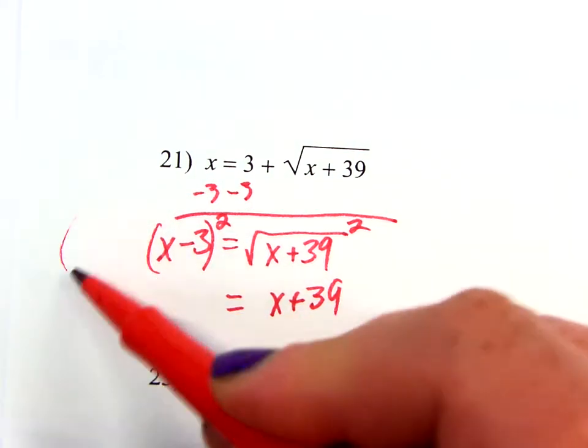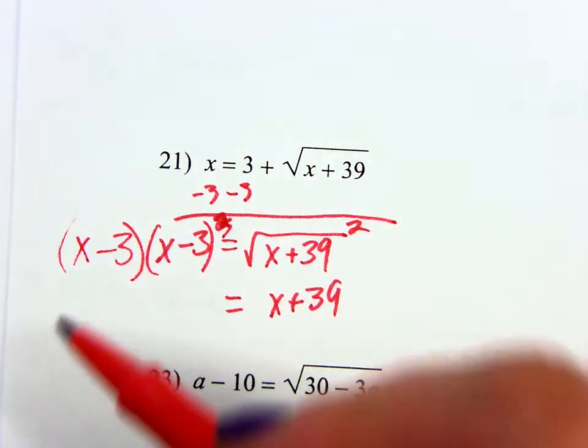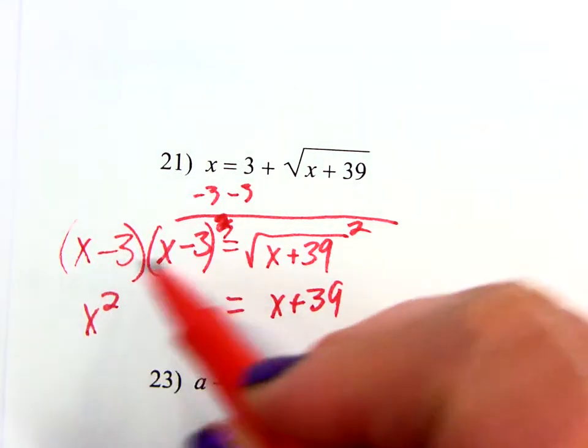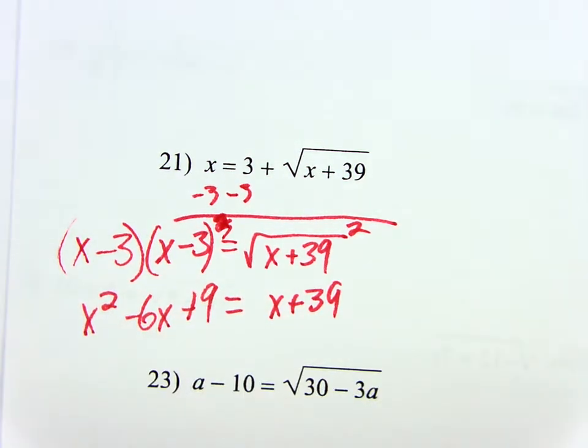So I like to just write it again, so I like to see them both. X squared minus 6x, minus 6x, and then plus 9. That's what you get when you FOIL those two. But you have to be careful. If you are squaring a binomial, you have to FOIL it. That's probably the most common mistake, is not to FOIL it, or to FOIL it wrong.